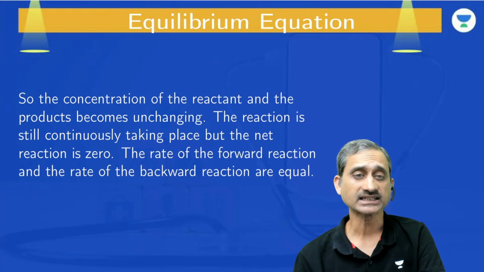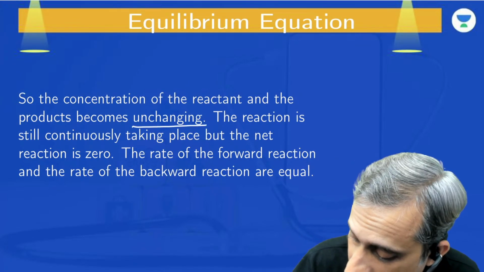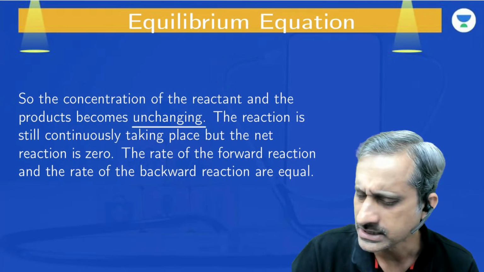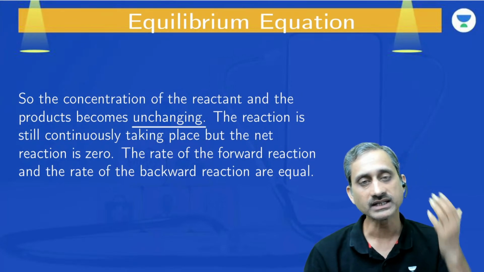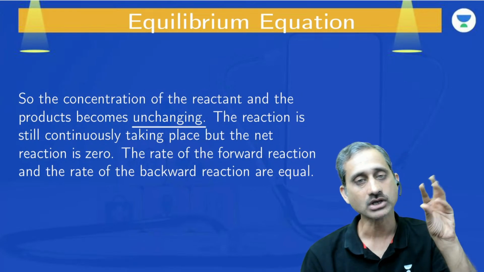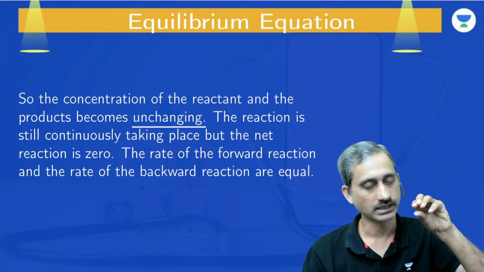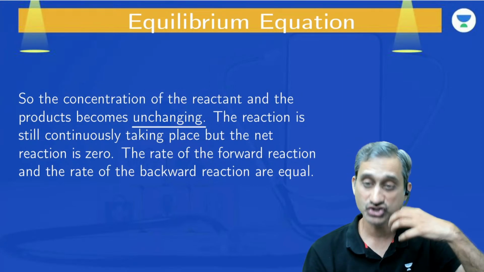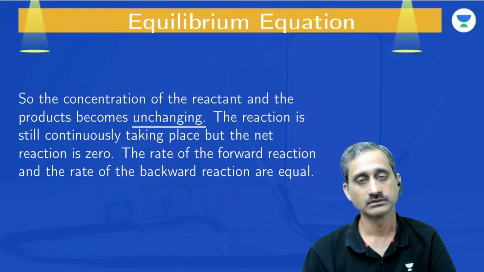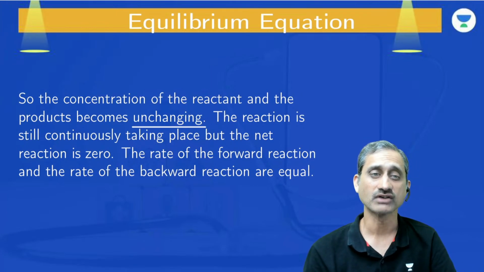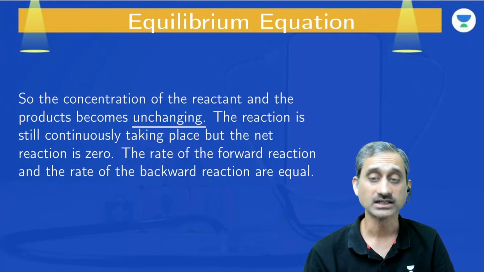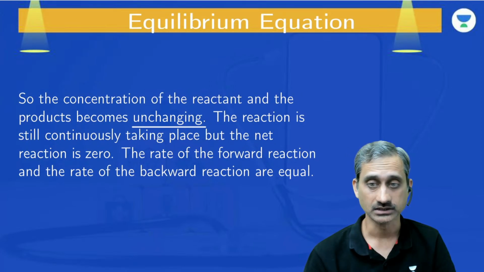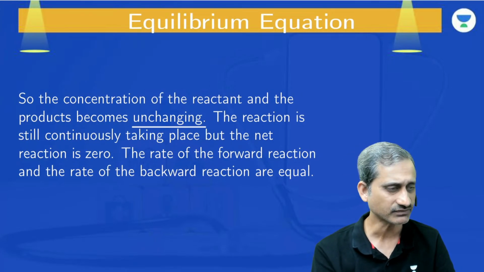So the concentration of the reactants and products becomes unchanging. Now, most of the books use the word constant. There is nothing wrong with the word constant. It is absolutely right. But the problem is that whenever students hear the word constant, they feel the constant is some number and everything is equal to that. It doesn't happen that way. Constant means it does not change with time. So I am using the word unchanging. The concentration of the products becomes unchanging. The concentration of the reactants becomes unchanging. Unchanging means constant, but people get confused with that, and I really fear the confusion of the student. If anybody has any kind of confusion, ask it right now.